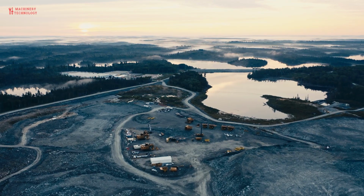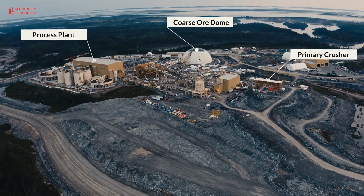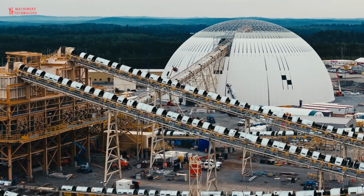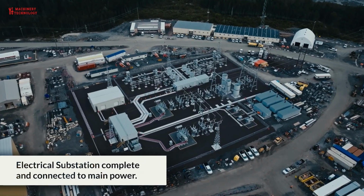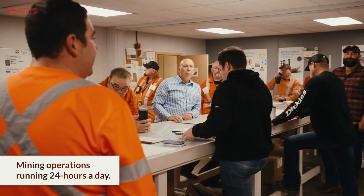Gold mine development, 1 to 5 years. Gold mine development is the next stage of the gold mining process. It involves the planning and construction of the mine and associated infrastructure. Mining companies must obtain appropriate permits and licenses before they can begin construction. This will generally take several years, although this varies greatly depending on location.